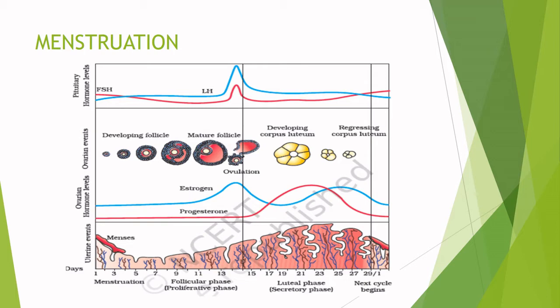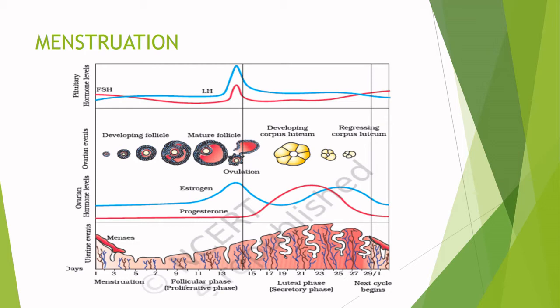Now, menstrual cycle, with an average duration of 28 days, consists of three phases, namely menstrual phase, proliferative phase, and secretory phase. In the menstrual phase, the human menstrual cycle is counted from the day on which menstrual bleeding begins. It lasts 3 to 5 days, during which the superficial two-third portion of the endometrium, called stratum functionale, supplied with long coiled spiral arteries, is shed. The average amount of blood lost is about 30 ml.